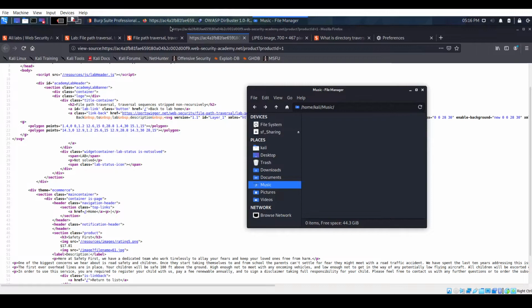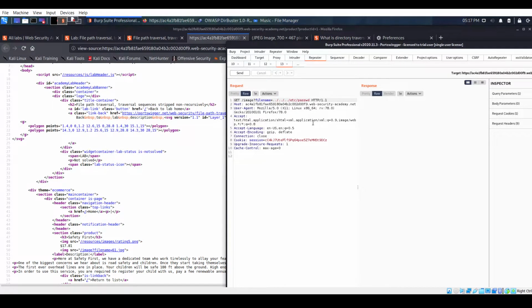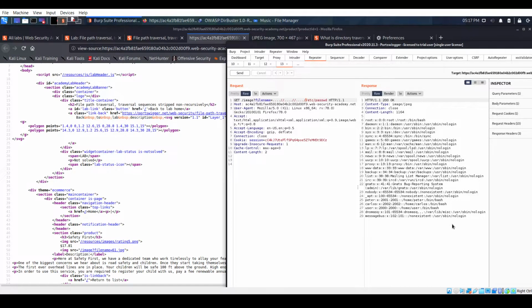Okay, so that means on this one we have dot dot slash, dot dot slash. That should work. Yep. Okay, so the reason why that works is whenever it's passed through, it's going to find this.